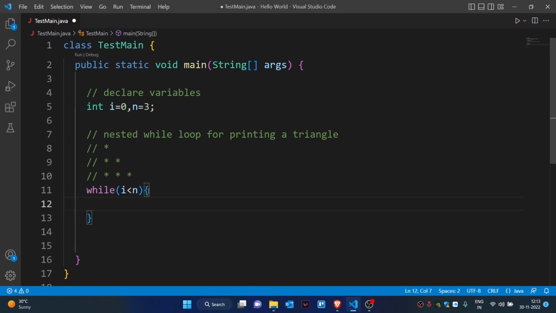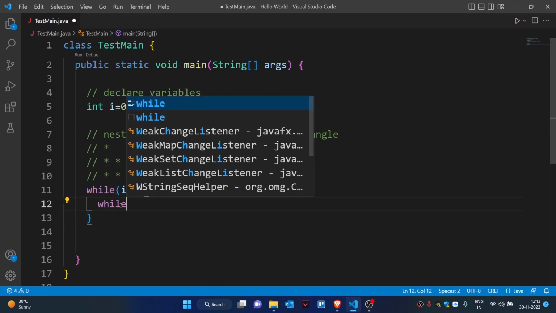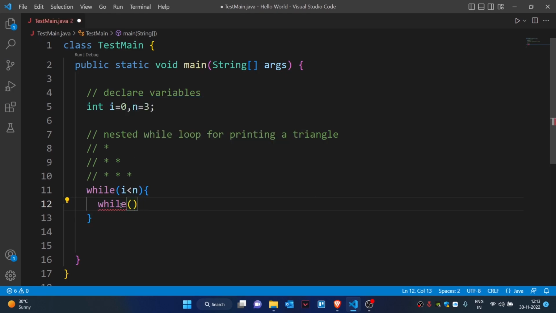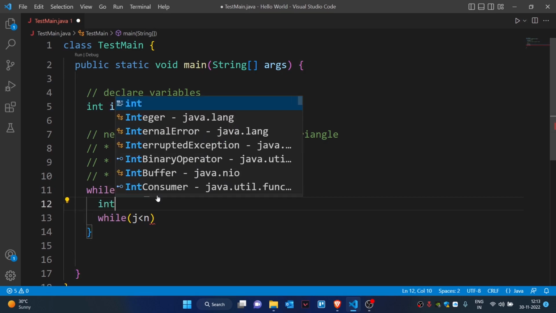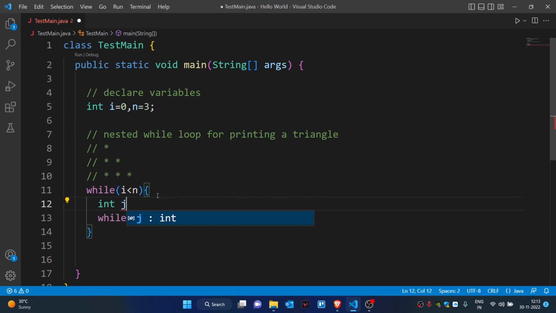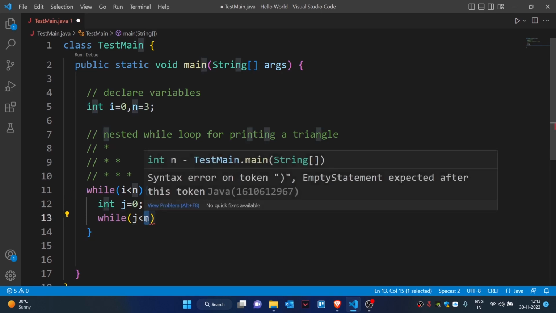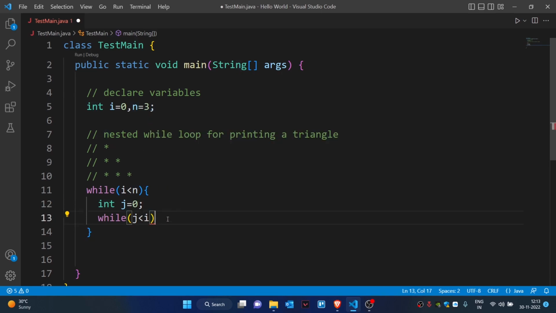Now I'll have another while statement, and I'll explain why. I need to initialize another variable j, inside my while loop, int j equal to 0, and I'll check if my j value is less than or equal to i, and I'll open my while loop.